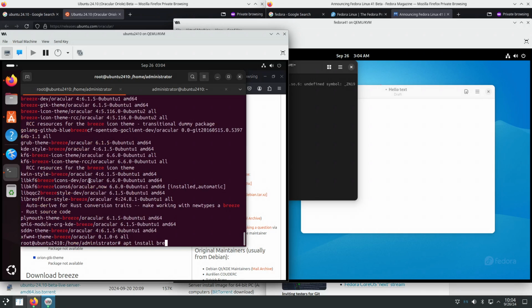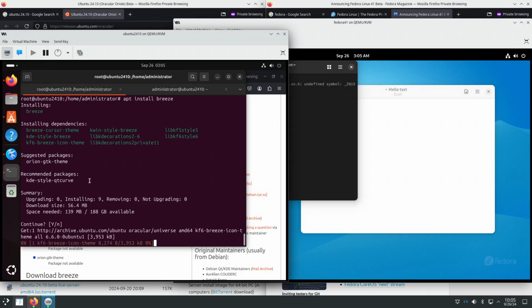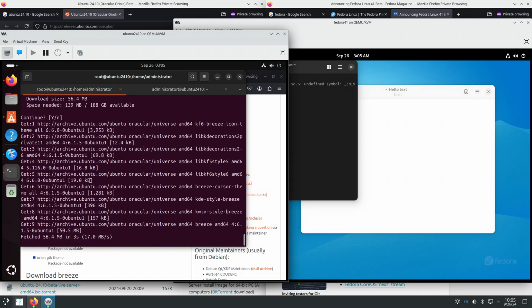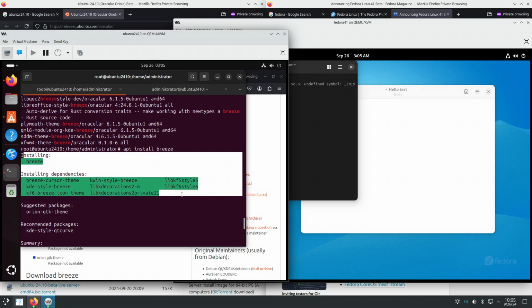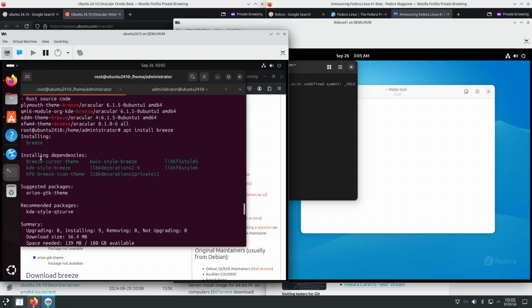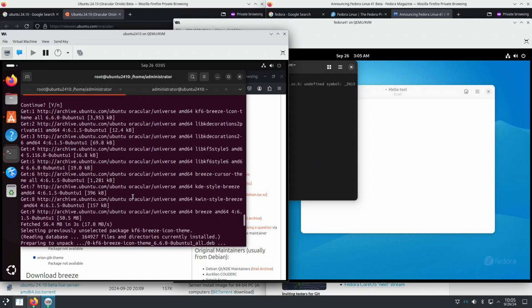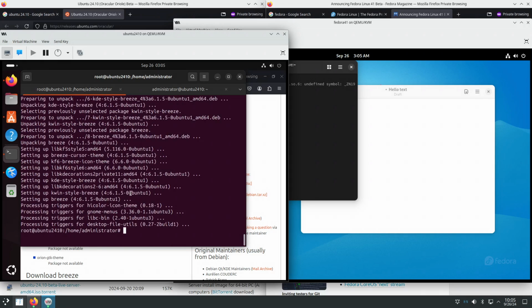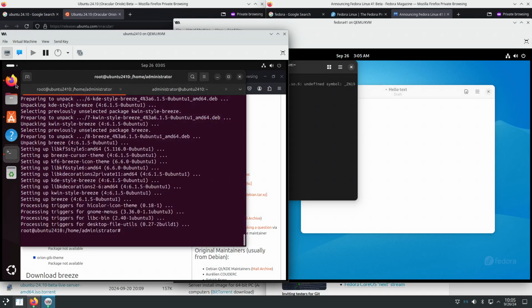Install Breeze. This summary is interesting, the multi-column one, using 3 columns to say the other lib packages that are going to be installed automatically. Although I have requested that Breeze be installed, all of these are also installed because they're dependencies of the Breeze lib package. Okay, let's reopen Kate.